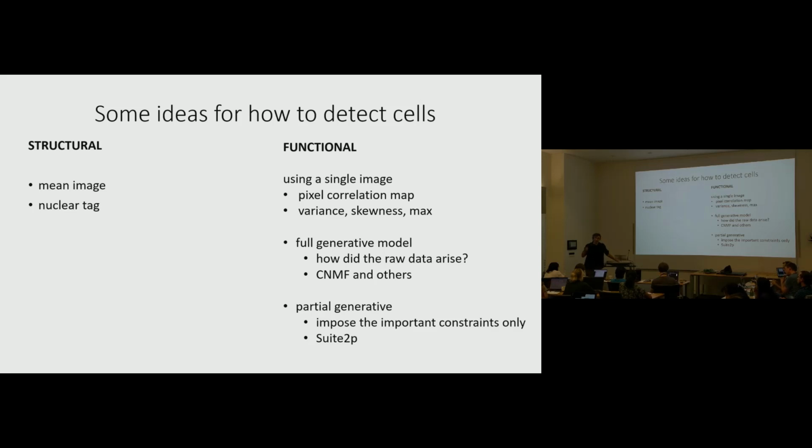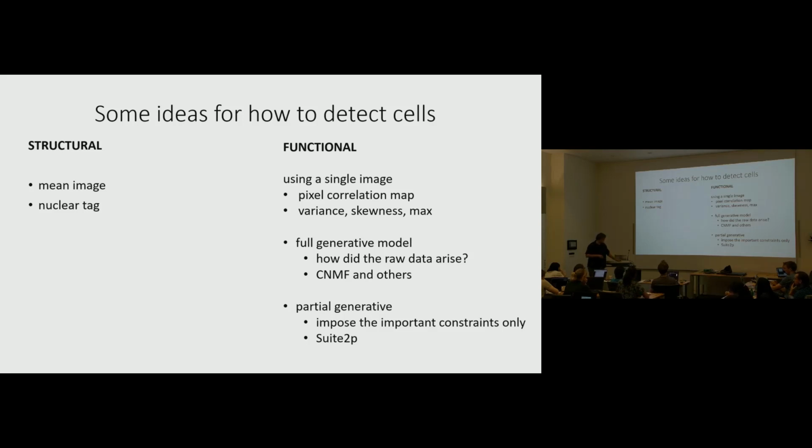Or you can take things like skewness across time. For those of you that know what skewness is, this basically measures how often you get an outlier in your pixel activity across time. And this is good for calcium traces because they tend to be flat most of the time, and they just have a few times during your recording where there are events, and those are the outliers. So if you take skewness alone, that might give you an even better sense of which cells were sparsely active during the recording. I would categorize all of those under structural because they rely on a single summary image of your recording. And now the class of functional algorithms is a lot larger.